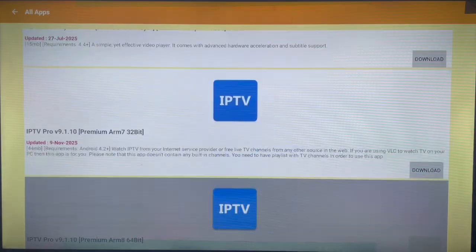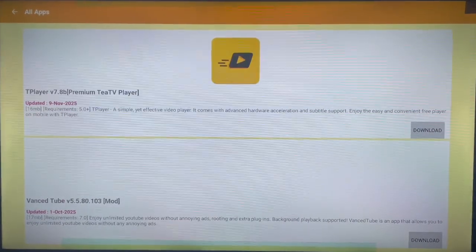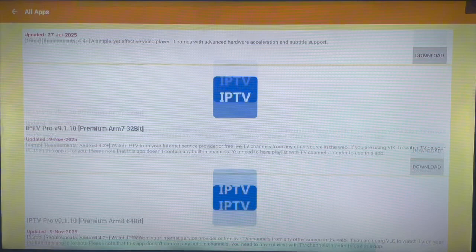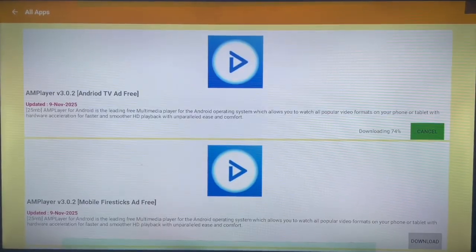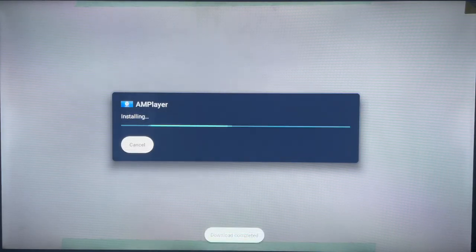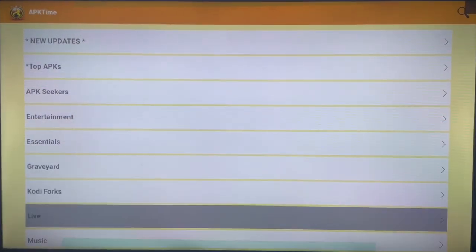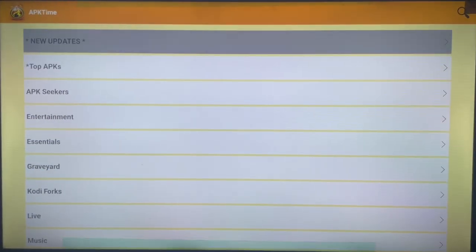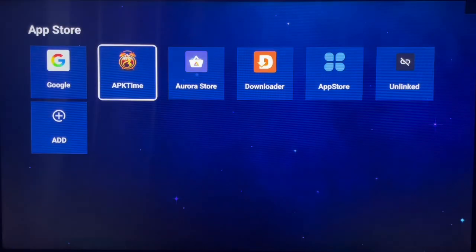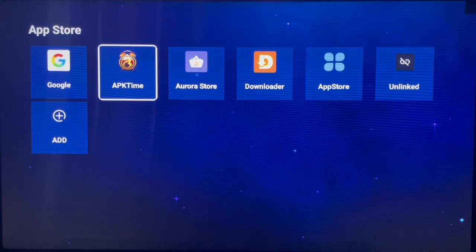And there are lots of other applications here that you can download. You can take your time and browse through all the applications and see what you might be interested in or what you might not be interested in. So for instance, I just downloaded the AMP player. This is version 3.02. It was updated 9 November, that's just about a week ago. Once the application is downloaded, you can just go over here and install it from here. As you see, I can download applications from here and install them to my device. So you see, it is downloaded and installed. There are lots of other applications that you can sideload from this app store. Just go over here, take your time and browse through. But this is my favorite option to sideload applications to my Android TV without using the downloader option.